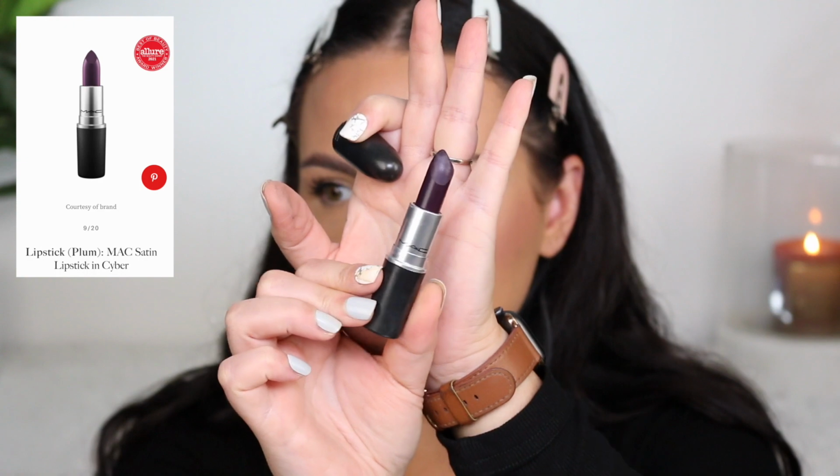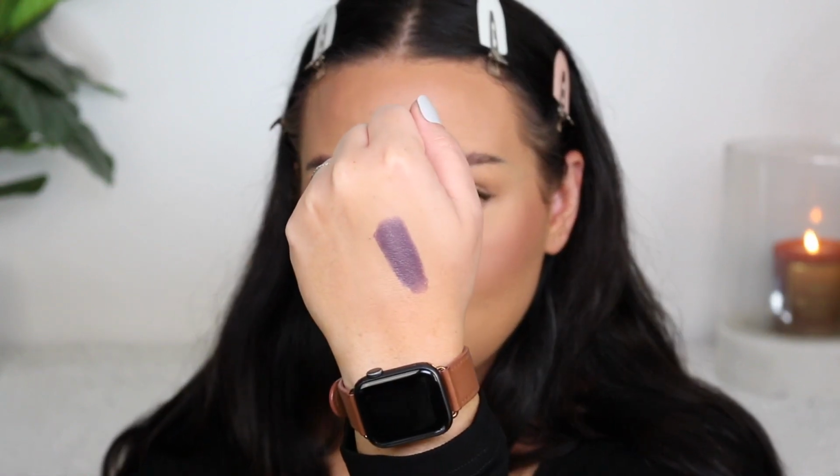And then I saw this under the lips category, and I thought it was an interesting choice, honestly. It is MAC Cyber. And correct me if I'm wrong, but I believe this lipstick specifically had its time, not in Allure, but in the makeup industry. Cyber was a thing. I think it was back blogging time, not early YouTube for me, but I remember Cyber being really popular. And it's the super vampy purple, which, should we go there today?